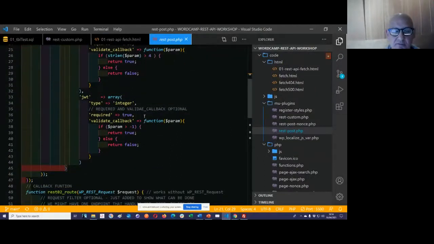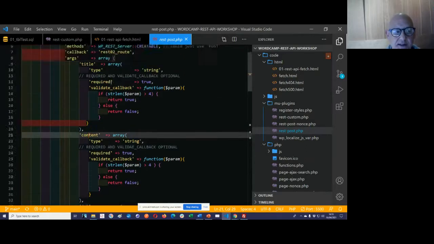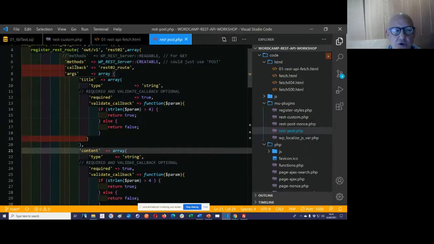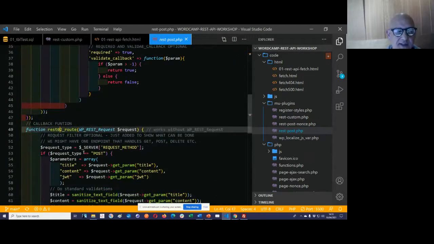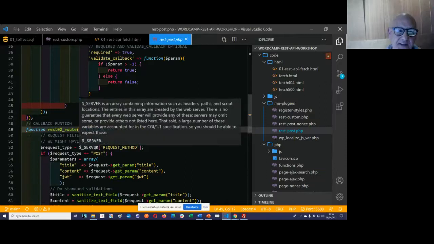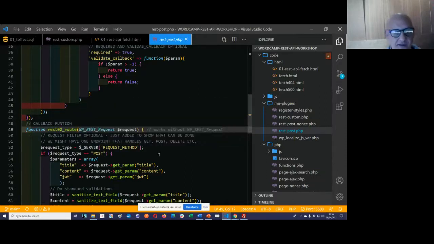An extra token, if you send it across, I've hard-coded that in. When we've done that, once it's got that data, we need a callback. And we're going to use this function here, which I've just called REST-02_route. It can be anything. It's just this name here must tally with this name here. And this is boilerplate code out of the handbook.